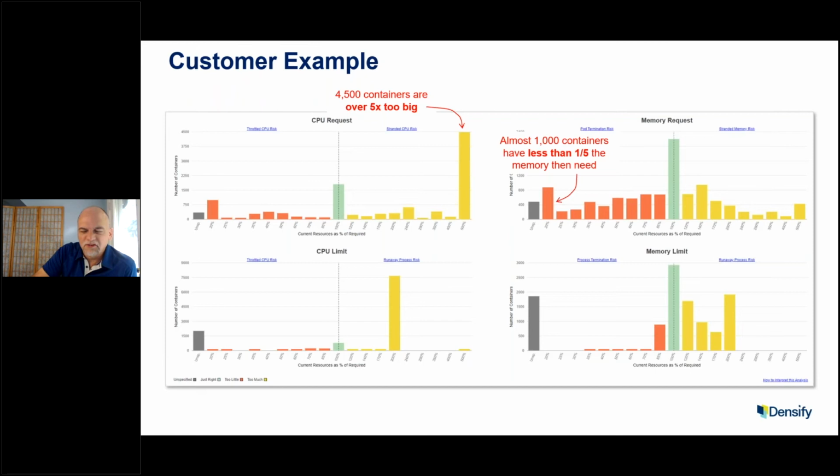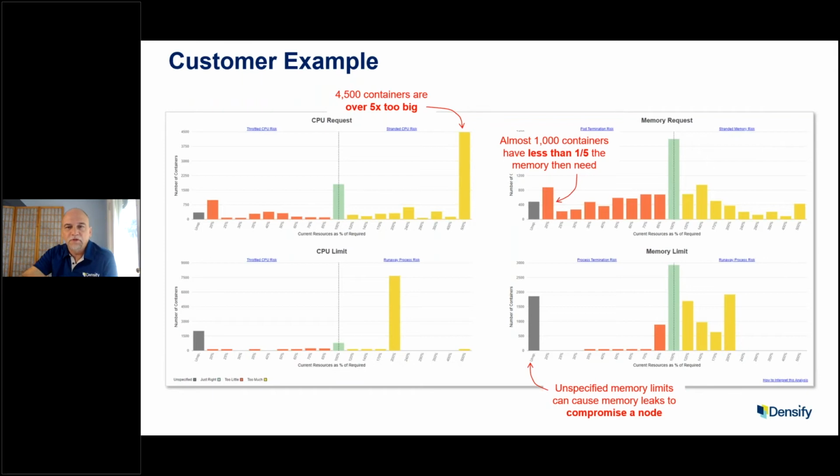And you can plot this right down to, I can just look at my Nginx or my MySQLs or whatever. I can generate this for an application as well, which is kind of cool. Getting more to the point, you see there's memory risks here. There's memory limit red, which is very bad, but there's also gray down here. And that's really what I want to talk about today. You didn't specify a memory limit. So you are not capping the containers. They can get a memory leak and grow out of control and cause all kinds of bad things.